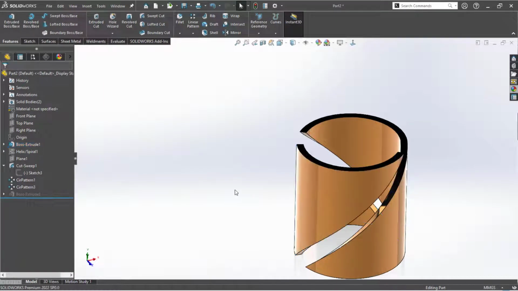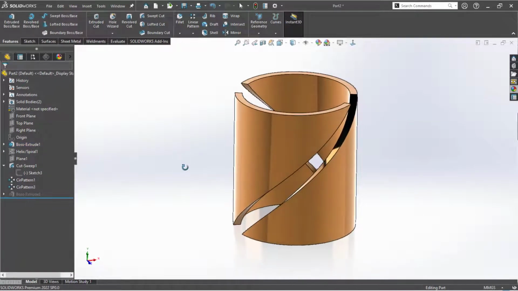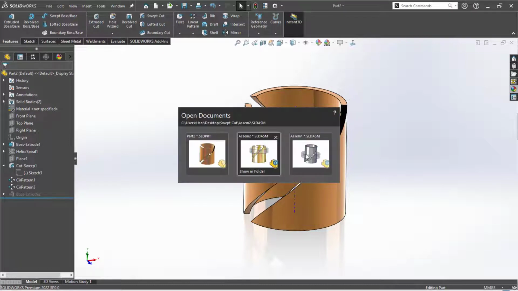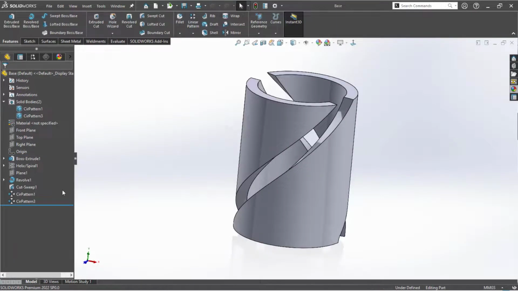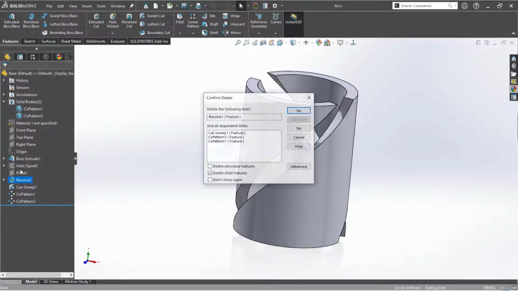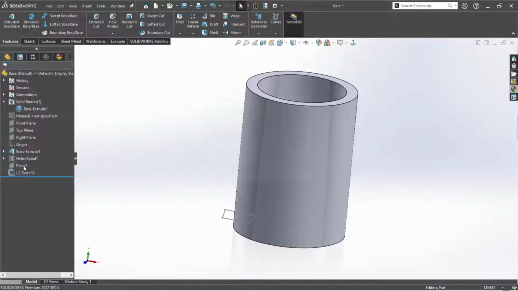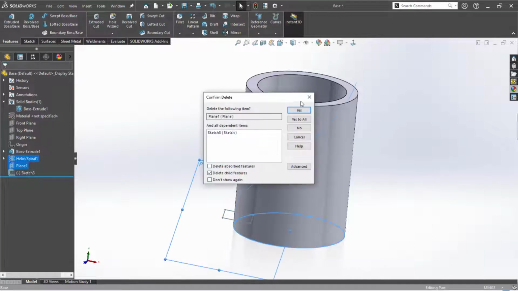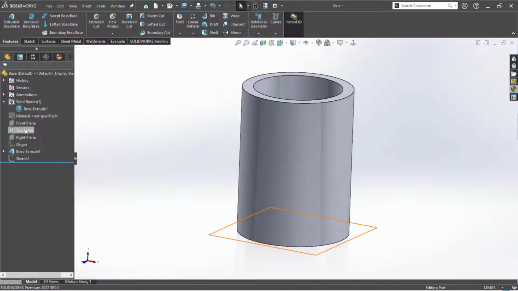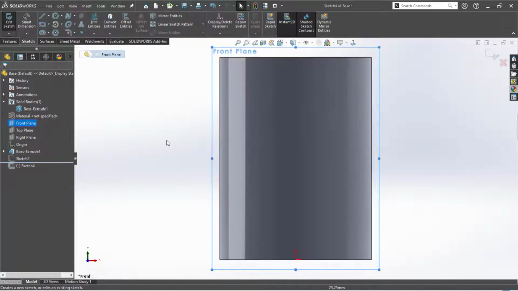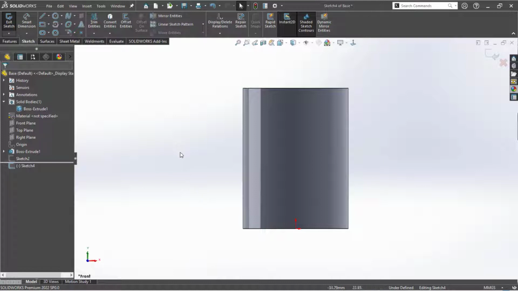Now one more method. That is the wrap tool. Okay, let's see how it's going to help you to deal with this. You can create the structure. Sometimes people face difficulty creating this kind of helix without using the helix curve. How can we do it? You can use the wrap tool, and you can create a sketch like this.